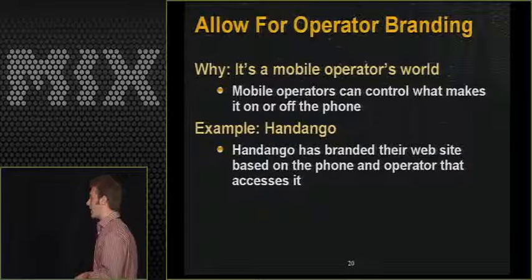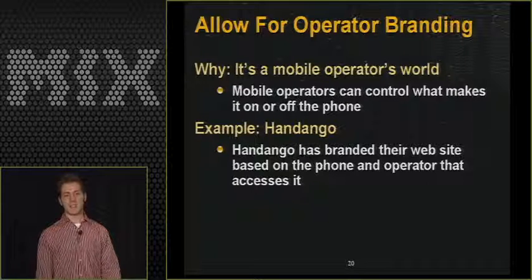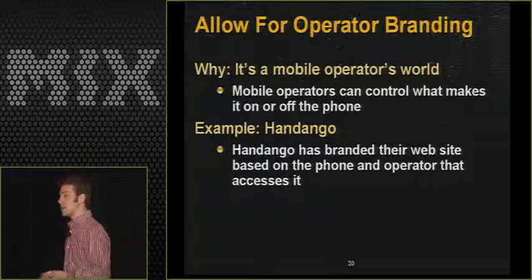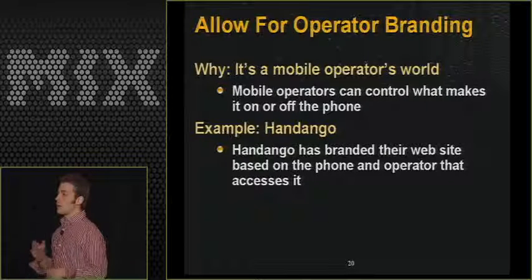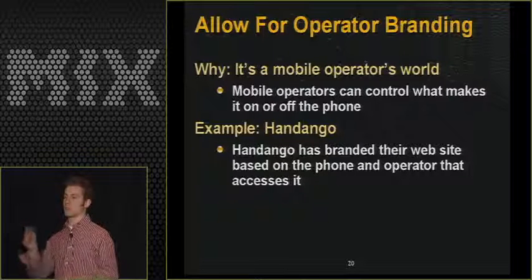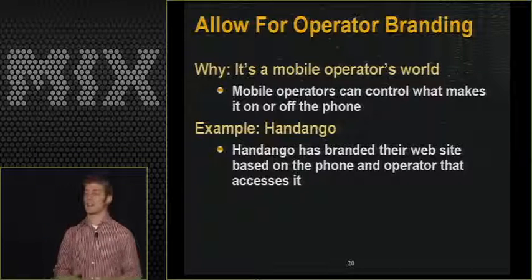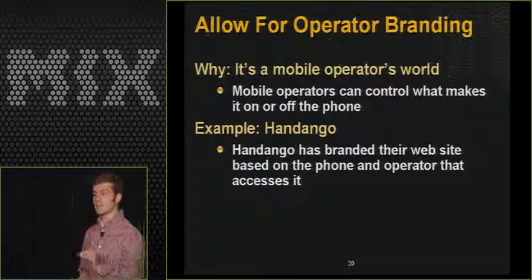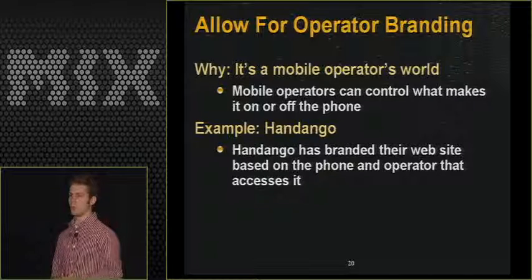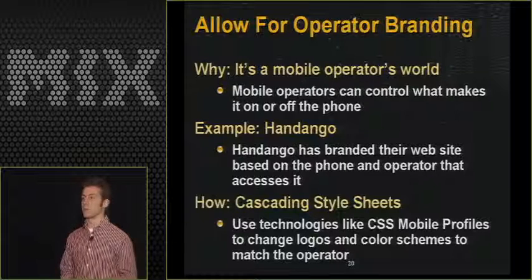So a great example of this is Handango. Handango is a third-party distribution channel. They push out content for Windows mobile devices, Symbian, Palm, you name it. And what they've done to really stay current is allowed operator branding. They use cascading style sheets so operators can put in their logos or have the Handango store powered by, say, the Verizon store powered by Handango. And because of this, they've gotten on the deck with Verizon, with T-Mobile, I believe, as well. And it makes things a lot easier, right? Because you're able to have that discoverability option.